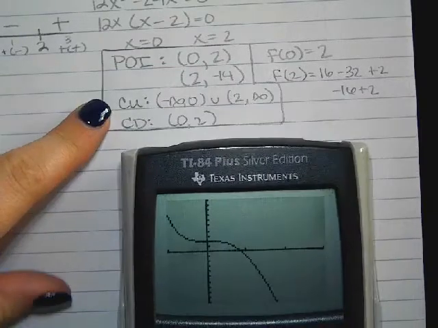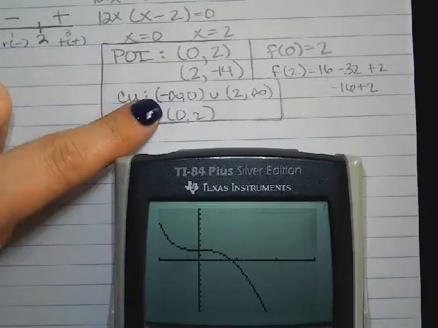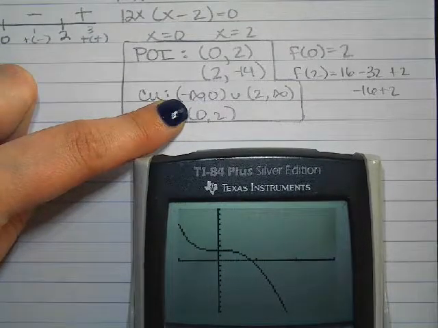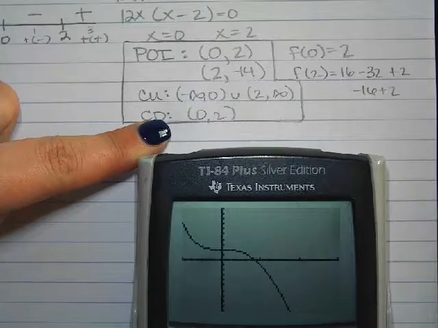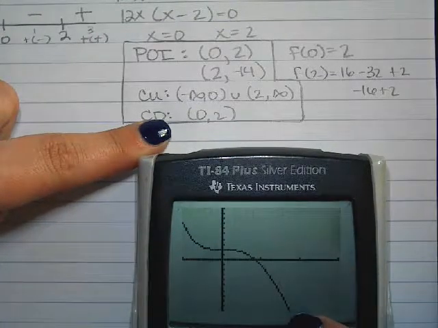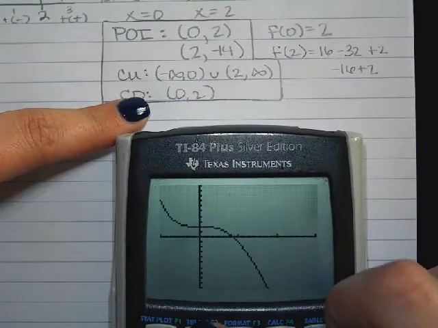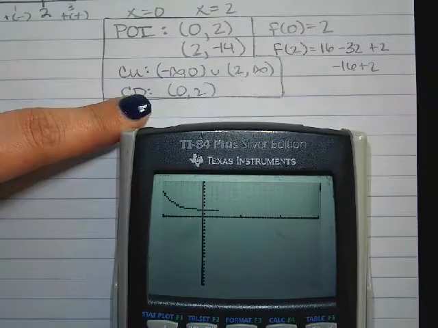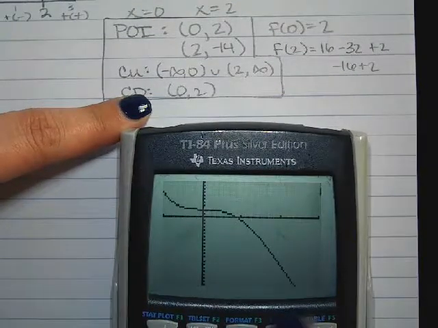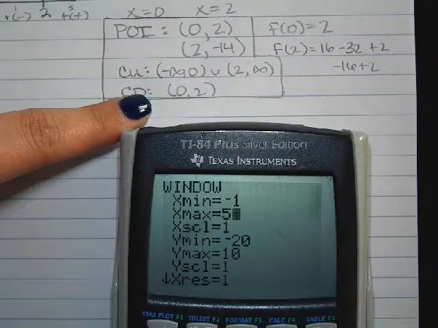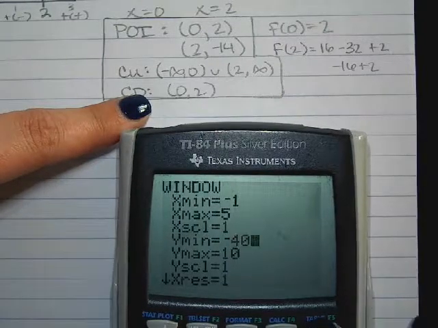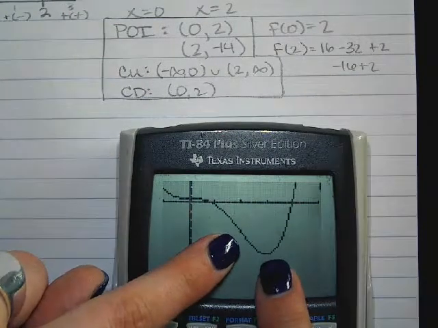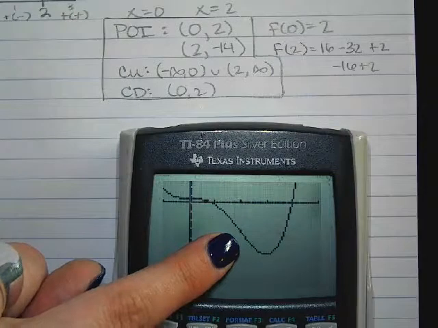All right, so does it make sense that the graph is concave up from negative infinity to 0? Okay, does it make sense that the graph is concave down from 0 to 2? Yes, and then we can't really see past 2 because they didn't give us enough y coordinates to be able to see that. So I'm going to go ahead and change my y min to like -20 so that I can see that part where it goes concave up again. Maybe let's get some more. We'll go to 5. So when we get past 2, now we can see that it went concave up again. Does that make sense? Okay.